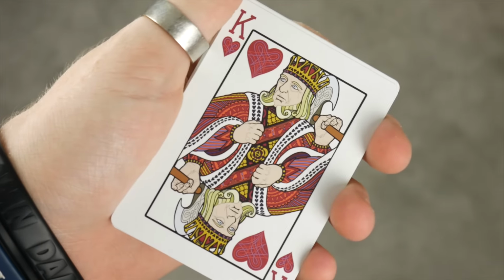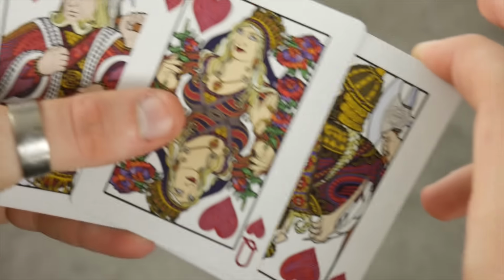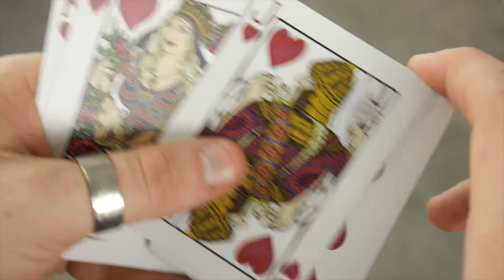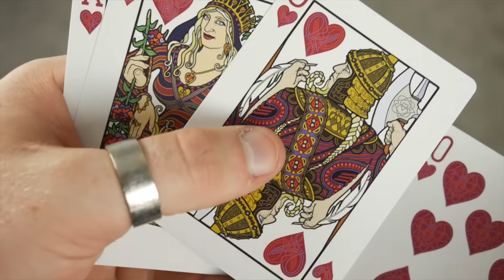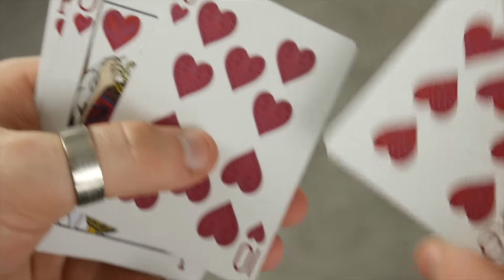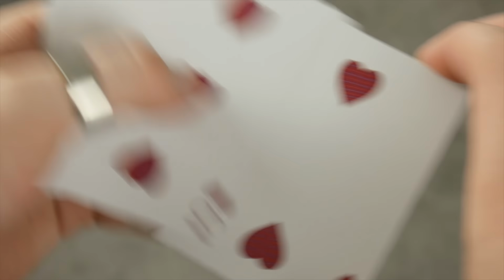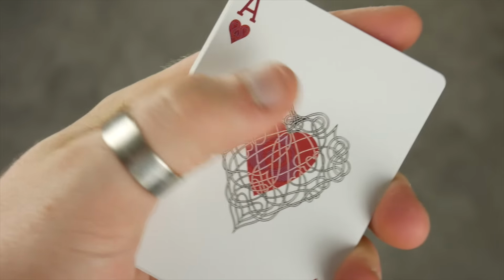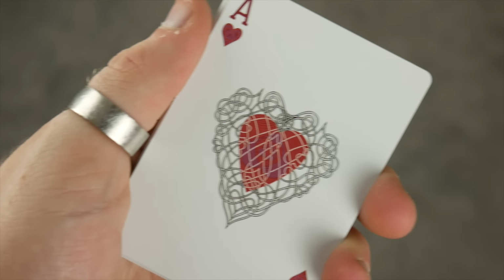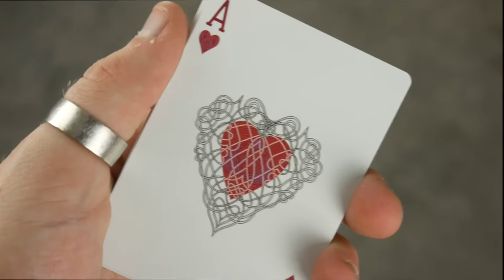Okay, so moving on to the next suit, we have the hearts, and you can see that they continue the whole way through with the design. And then also we have the design going through, even with the royalty, the absolute royalty on the reds, absolutely stunning with the paisley design going around on their dresses. Then we have the 10, it continues with the pattern inside the pips, and it works its way through the whole entire deck. Moving on to the Ace of Hearts, we can see it features 4 custom aces in this deck, and it has the scroll work design going around, which makes the ace pop and kind of locks the Ace of Hearts away.